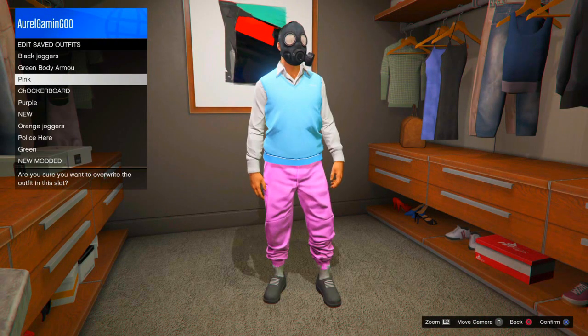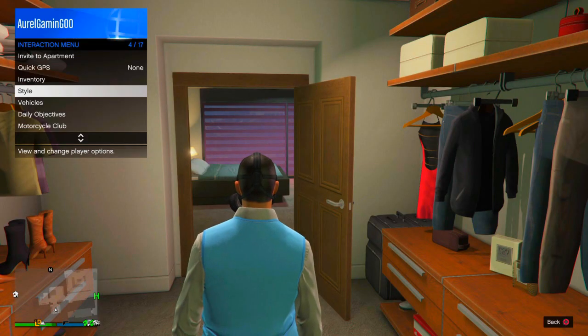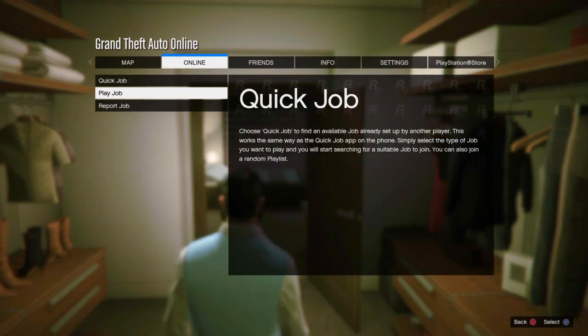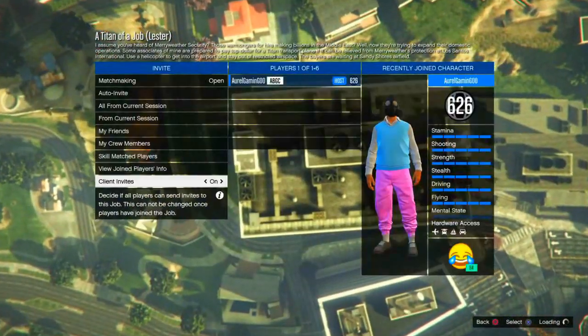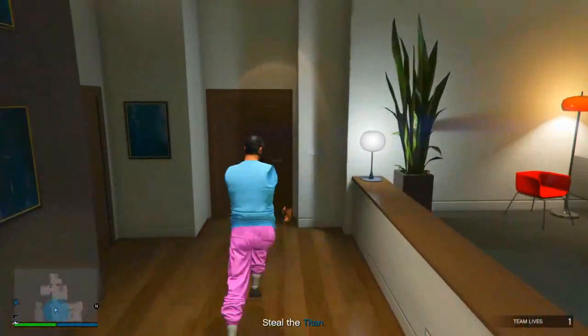Now what I have to do is save the outfit again, and then open the interaction menu, go to style, go to the outfit that we are making, and keep spamming X if you're on PS4 and A if you're on Xbox. Then go to the missions and start any mission that you want, but I usually start a Titan of a Job. And if everything is done correctly again, you'll be spawned into your apartment with invisible arms.